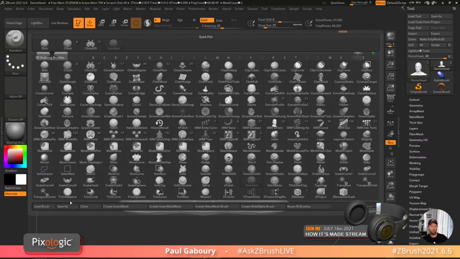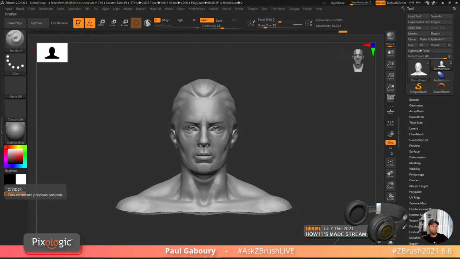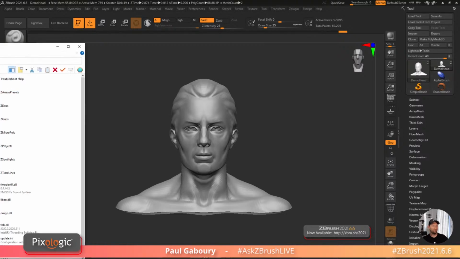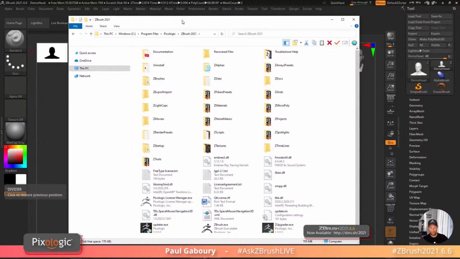And of course, there are 2 locations that you save brushes. So if you've saved a brush that you've made there, then you just have to go delete that brush. Let me see. Just seeing what I have here. Okay. So for example, this is in my program files, Pixologic, ZBrush 2021.